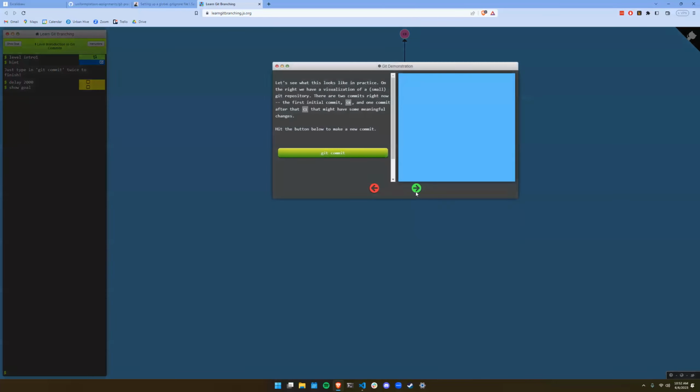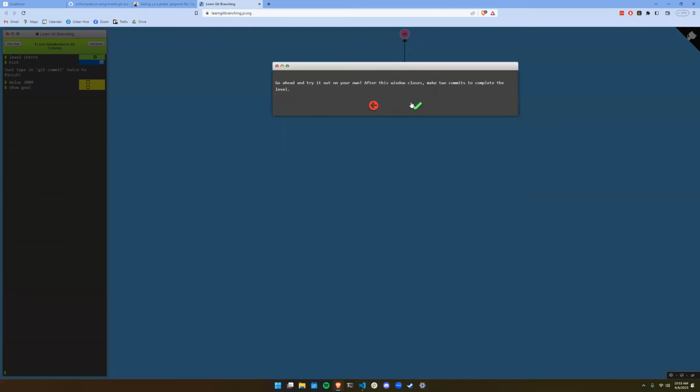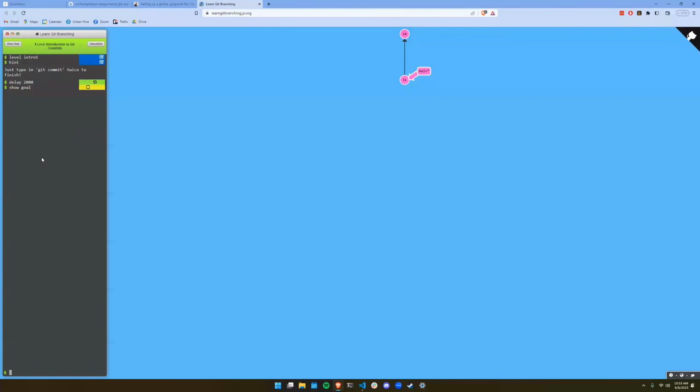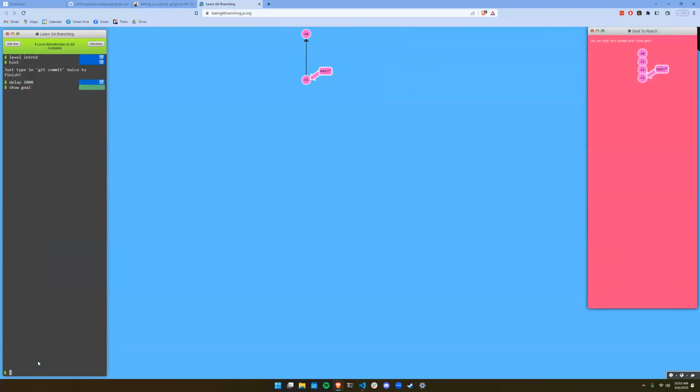I never want to read anything, but they're saying, oh, you make a commit. And then you're able to type something here. I'm not even sure what it actually expects, but they're saying this is the goal. I'm at C1, so I guess I just have to write git commit and it makes another commit. But seeing it visually can help, so this is probably going to be a useful thing.